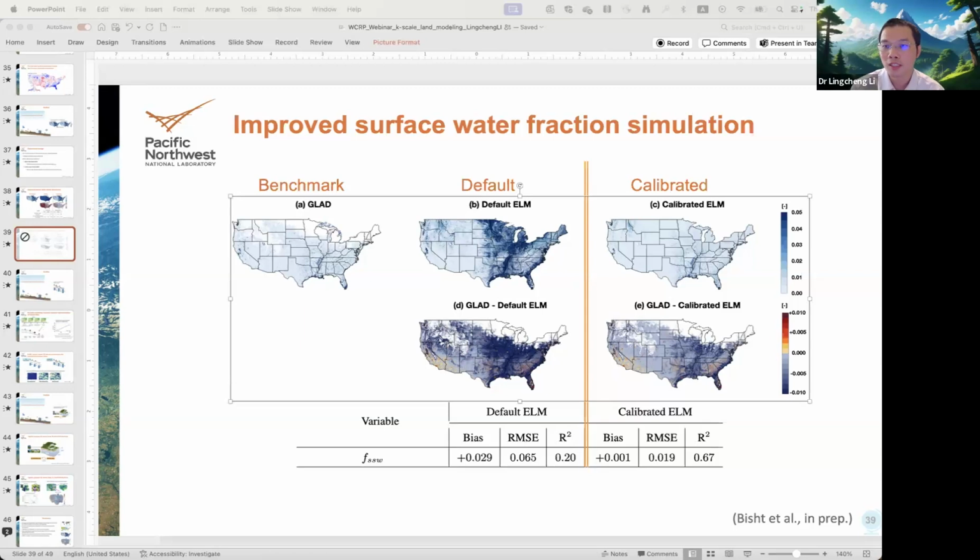And how we compare two simulations, yeah, I think this is a good point. When we go to kilometer-scale high resolution, what kind of metrics can we use to evaluate this? Because K-scale benchmark data is not as plentiful as coarse resolution benchmark data, and the K-scale benchmark may also have some uncertainties. So how to evaluate this? I think one way, as you mentioned, is to upscale it to coarse resolution and compare with the coarse resolution modeling. Another way is to capture some relationships, for example the precipitation-runoff relationships, and see how these relationships in K-scale modeling could be better captured than in coarse resolution modeling. These could be other strategies to show the benefits of K-scale modeling.